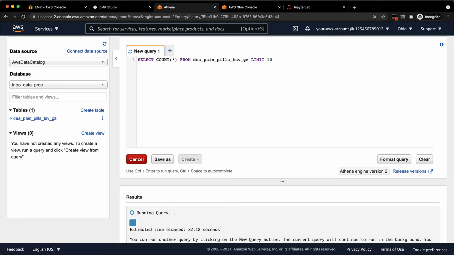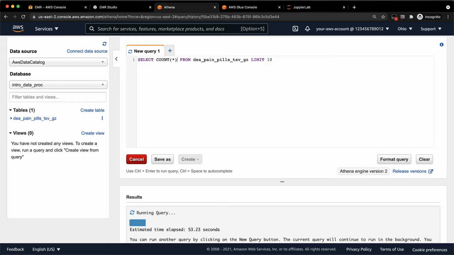But with this gzip file, that's not possible because gzip is not a splittable compression format. So what happens is you end up having one worker that's sitting there trying to g-unzip this entire 6 gigabyte file. Not only is it trying to g-unzip that entire 6 gigabyte file, it's trying to expand it to that full 75 gigabytes and then start doing the querying on it. So this query is going to take quite some time, right? Because you're limited to essentially one CPU core that is g-unzipping that file.